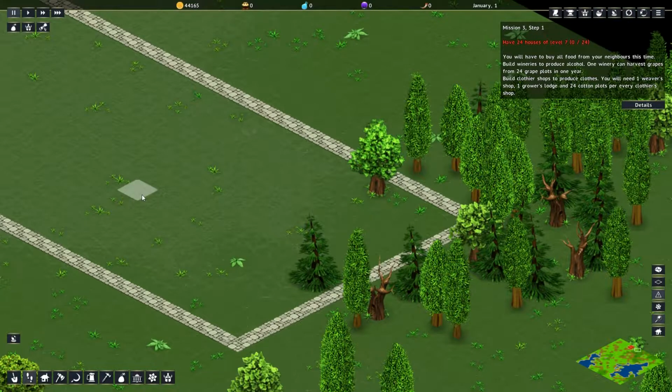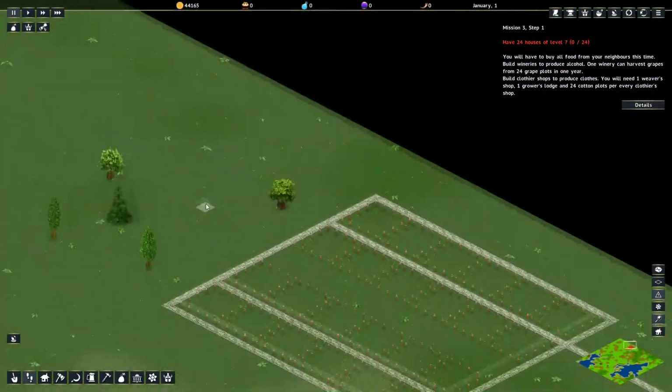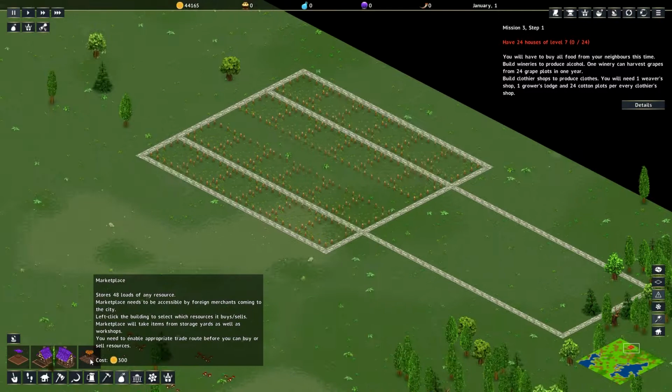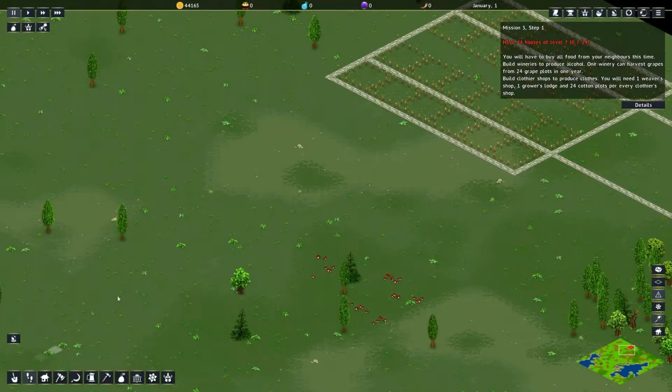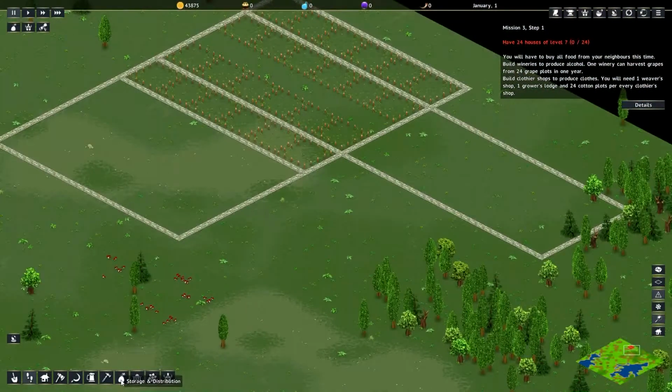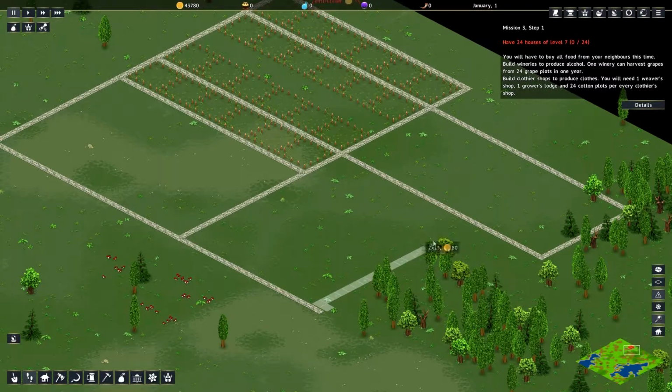Okay, so the first thing we need to do is we need to get a market set up. So I want to kind of build, we're going to build out this way. And I'm thinking like this for now. Okay. And then these are going to kind of be like all of our districts.